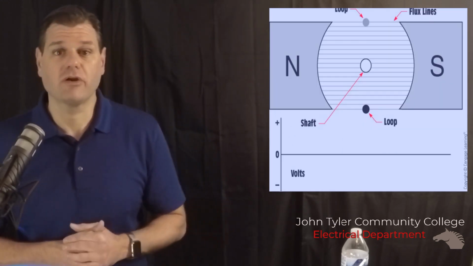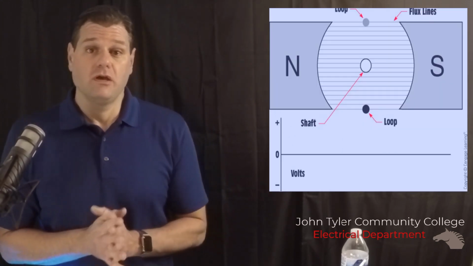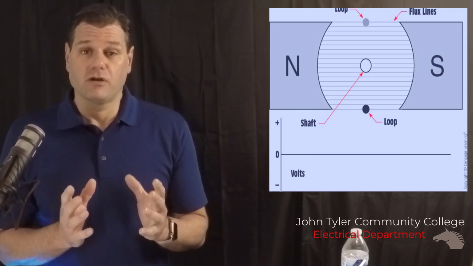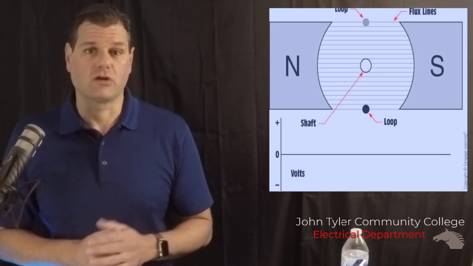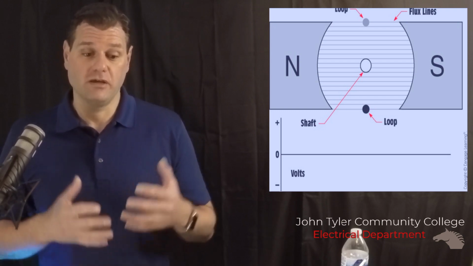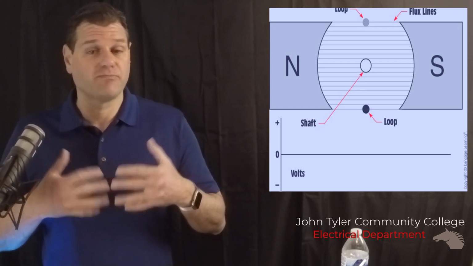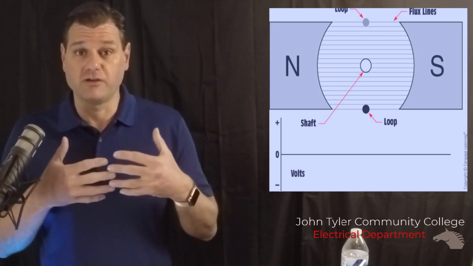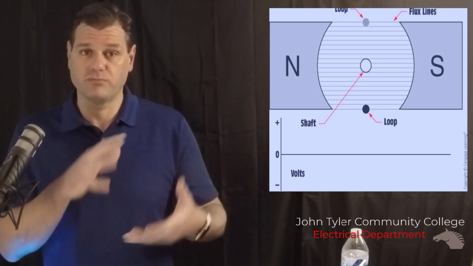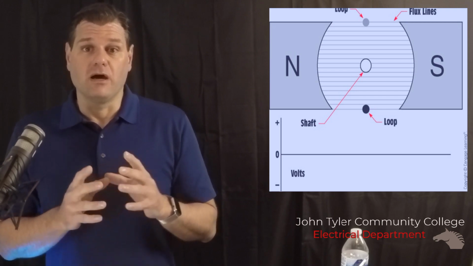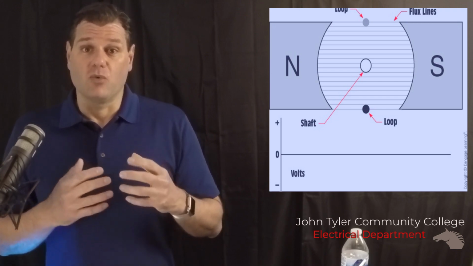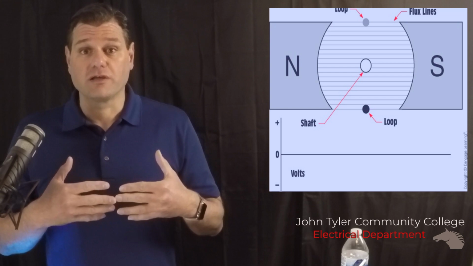So the first thing we're talking about is how this works. In this diagram, there are a couple of things I want to explain before we get too far into it. You see these little horizontal lines. The horizontal lines are basically an illustration of flux lines. Flux lines are not perfectly straight across. They're waves. It's an energy. It's a field. But for this illustration, we're going to say they're straight across.